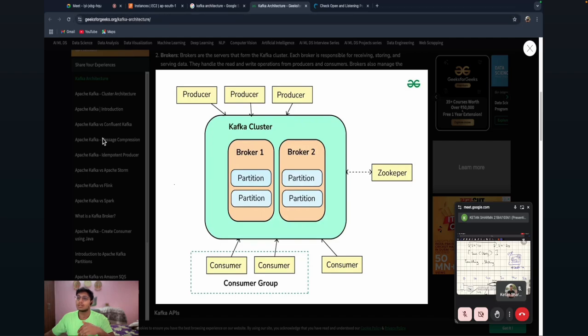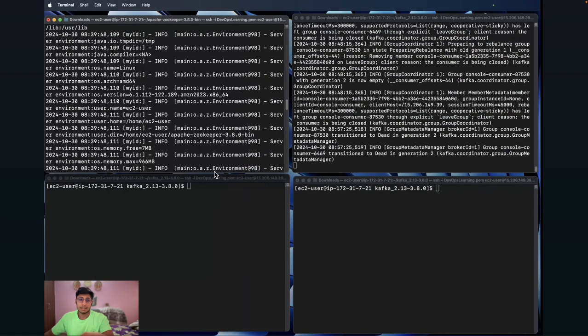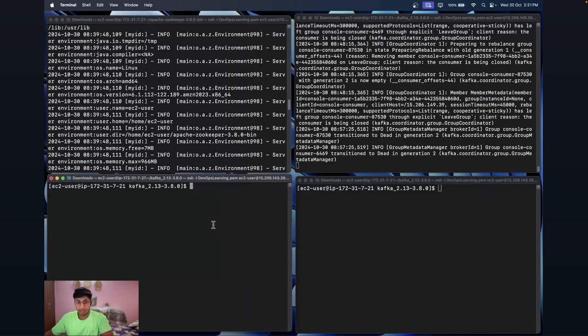Now let me show you what is happening. Here is the zookeeper running, and here is my Kafka running, and here I will have the consumer which would be monitoring data that goes from Kafka into Apache Flink.